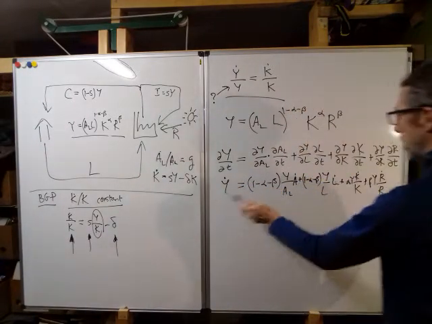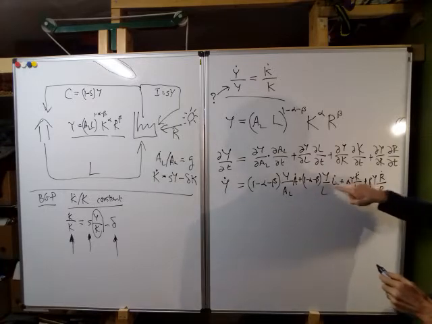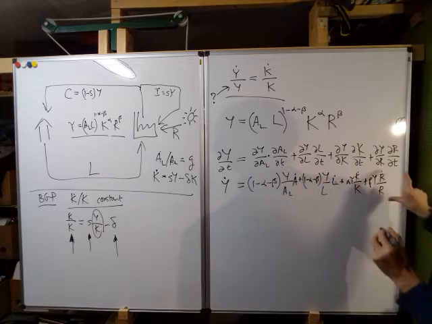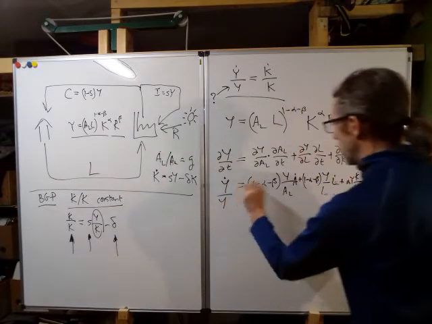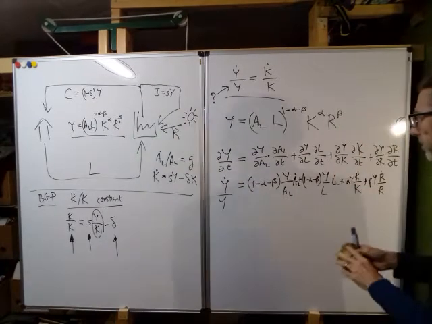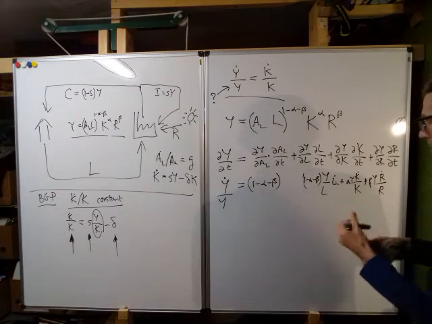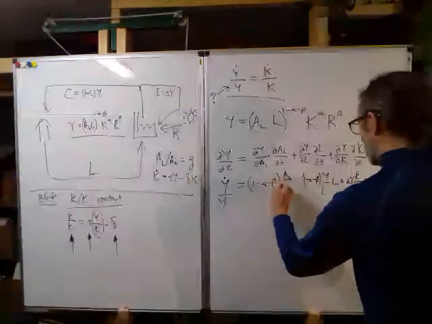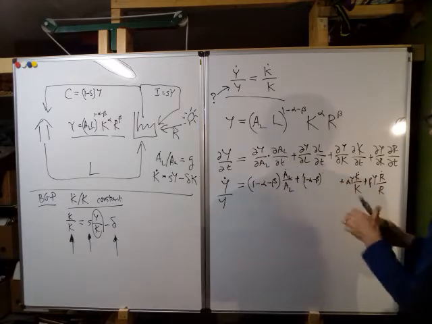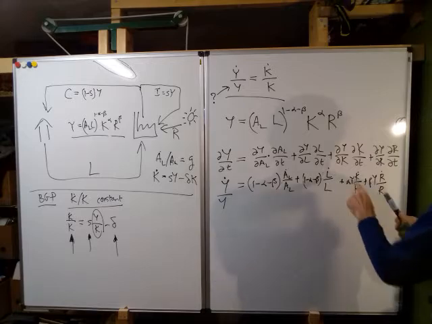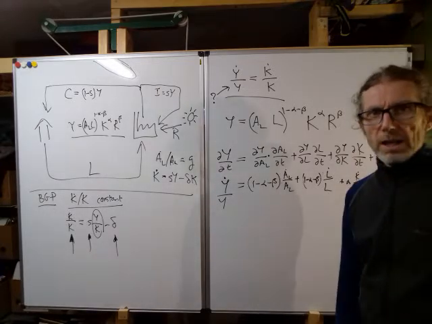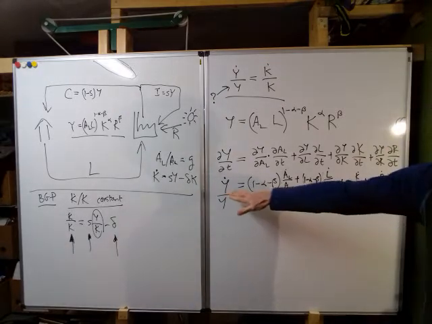So y dot is all this. And look at all these y's here. Y, y, y, y. So I'm going to save ink here and divide through by y, but I'm not going to rewrite all this. So we have y dot over y equals, and this y a dot over al dot over al turns into just al dot over al, doesn't it? Plus 1 minus alpha minus beta, this turns into L dot over L, this turns into alpha k dot over k, and that turns into beta r dot over r. Whew. Okay, so that is our expression for y dot over y.